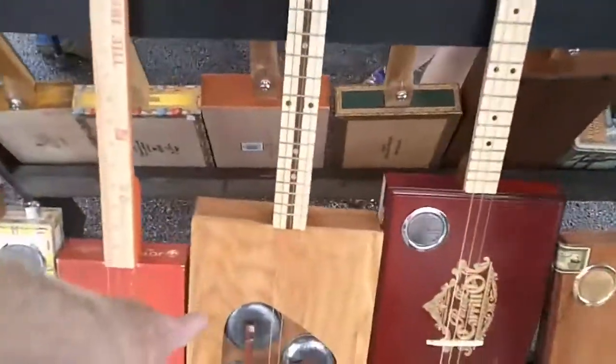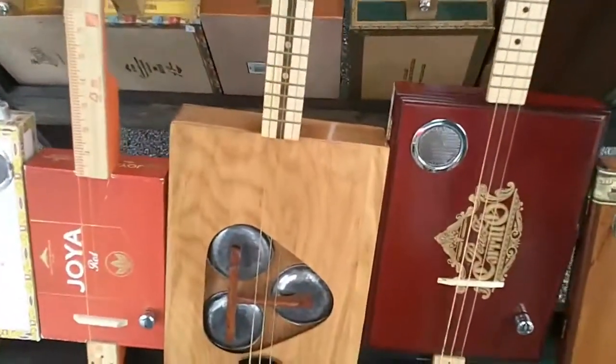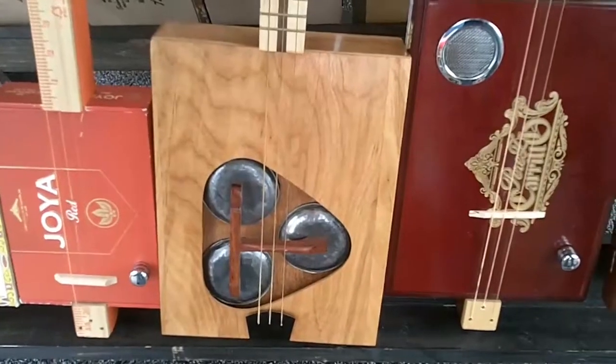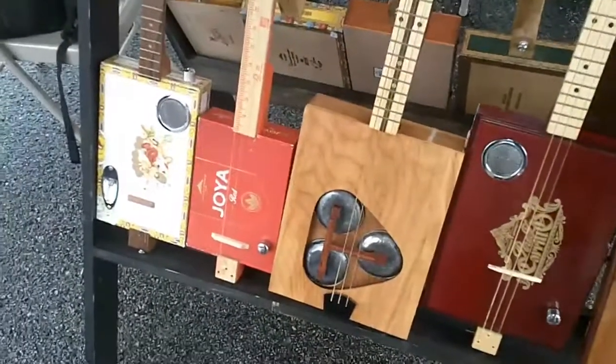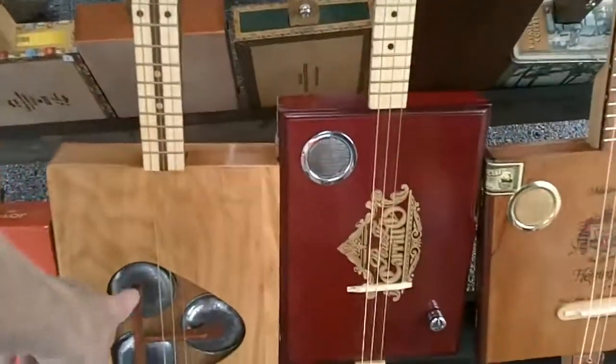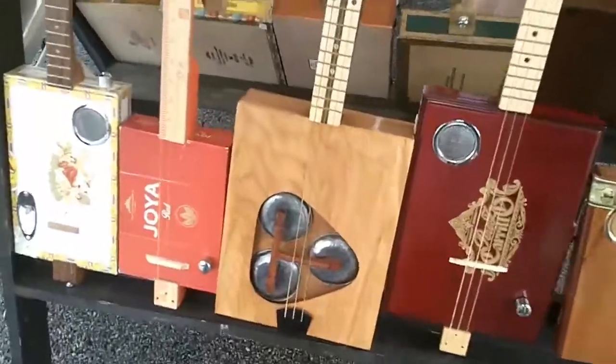This is really a nice sculpture here. Yeah, that's a tricone setup. The cones are made from the bottom of a soup can. And this connects them sonically? Right, it's attached with a screw through the bottom.